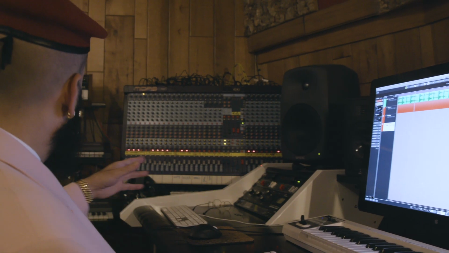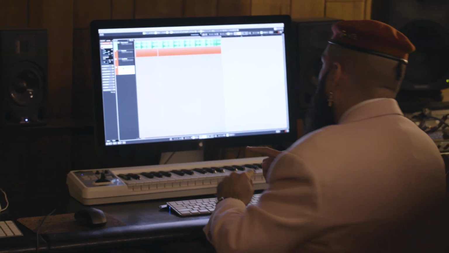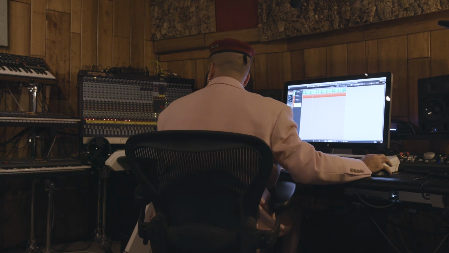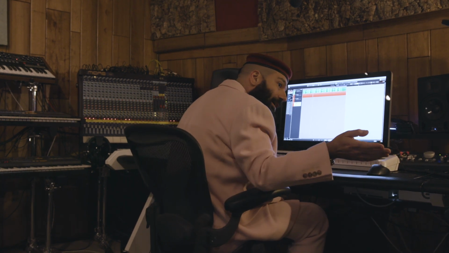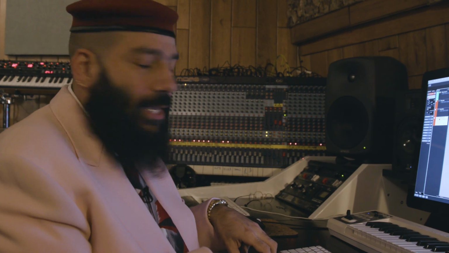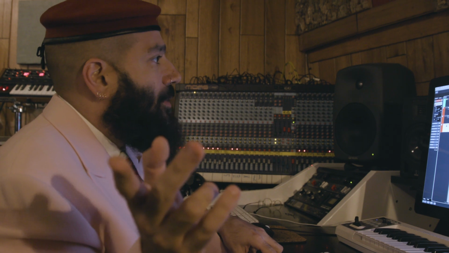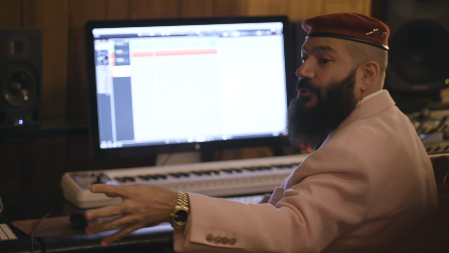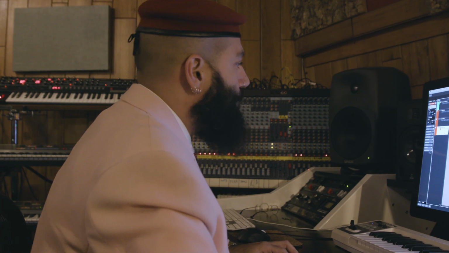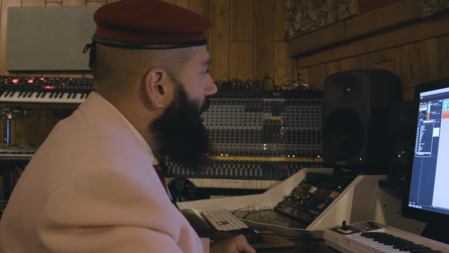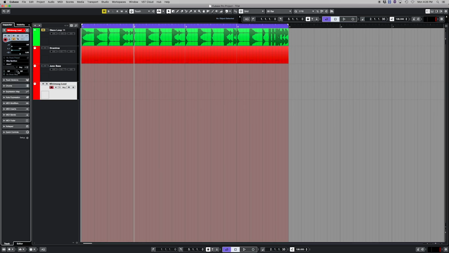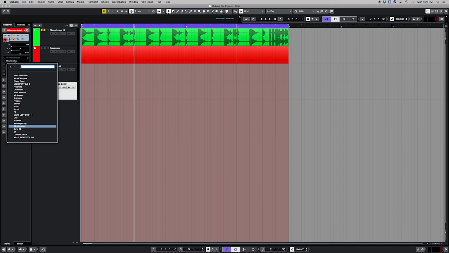I can also use any of those synths to control any of the other things that are happening in the studio. So if I want this DX5 because I like the action and I like how heavy the keys are, I can use that to either control a piano plugin, or I can use that to control my Juno or my Prophet 5. It's very flexible. All the ins and outs are right here. I can choose Elka Syntax into the Juno.